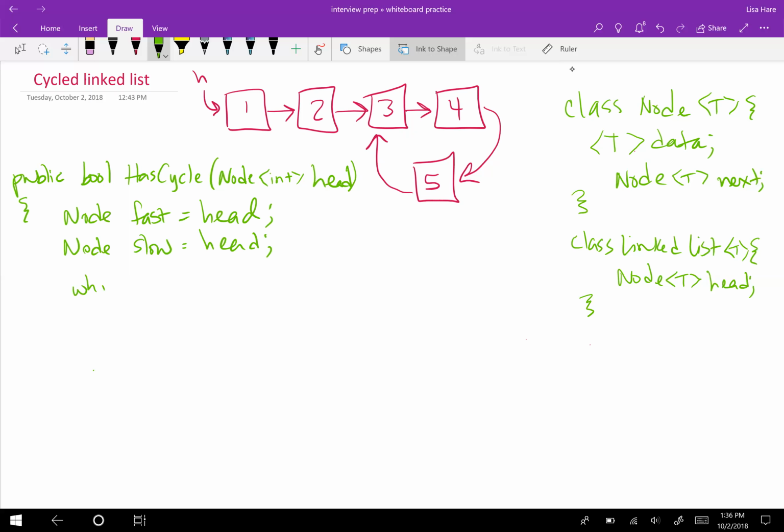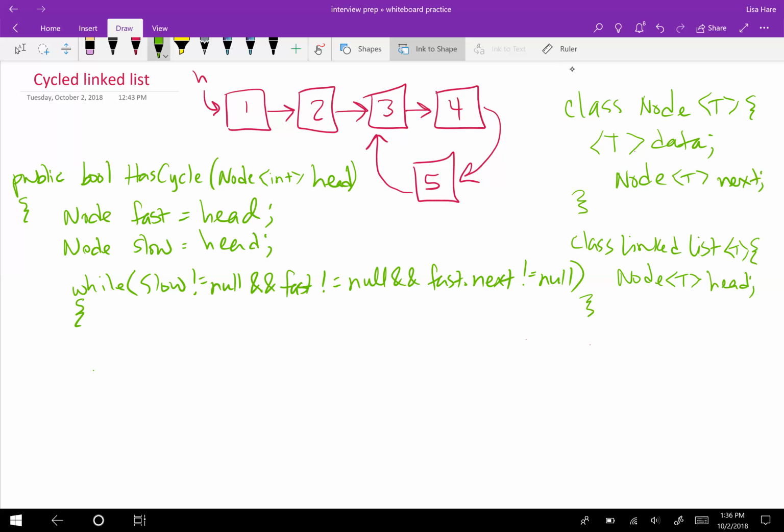So we'll want to make sure we have while slow is not null, and fast is not null, and fast.next is not null. Okay.